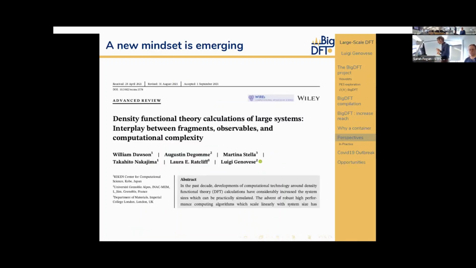We have been trying to put ourselves in the context of modern DFT codes. These ideas are not only particular to the BigDFT group. There are also similar ideas in the context of fragment molecular orbitals calculations, for instance. And there are a couple of review papers which we have been writing in recent years.